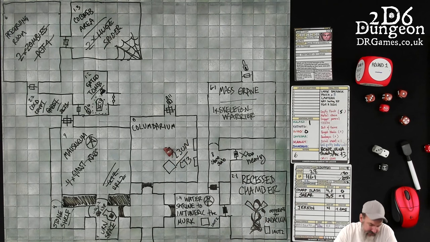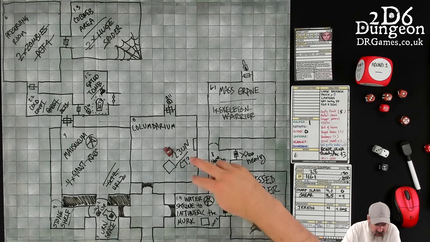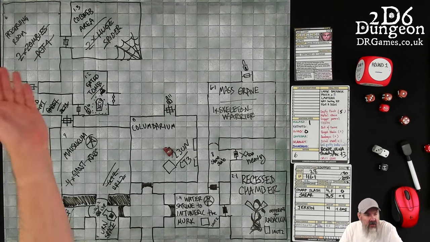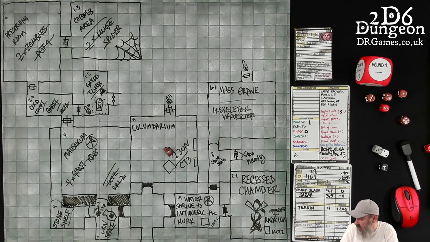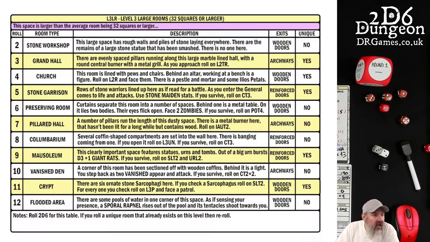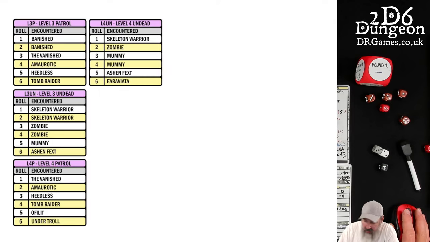But I'm going to go over here. I'm very curious to see what this is, right? L3UN. So let's just take a look. And I didn't screw this room up, right? That was a 36. We're legit on this one. We cheated up here, apparently. Okay, so the Columbarian room, whatever it is, I've never heard of before, is a large room. It is number 8. Several coffin-shaped compartments. There's a banging coming from one of you. Open it. Roll on L3UN. If you survive, roll on CT3.